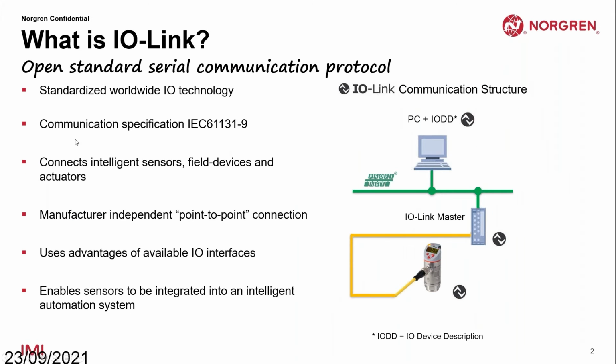So what is IO-Link? IO-Link is an international standardized point-to-point serial communication protocol. It allows sensors and other field devices like actuators or valves to be connected to an industrial network. And when we say point-to-point, that means devices are connected to masters individually with the ports. IO-Link can be integrated with virtually any field bus, whether that's Ethernet IP, Profinet, and works relatively seamlessly with very limited configurations required.